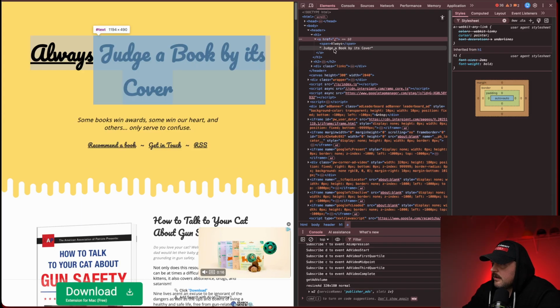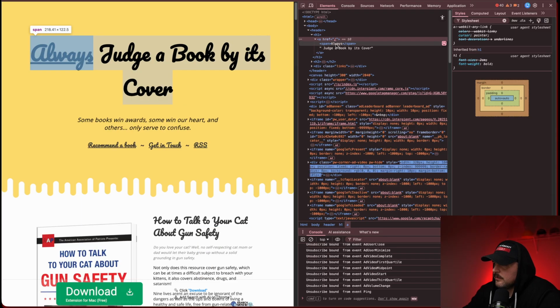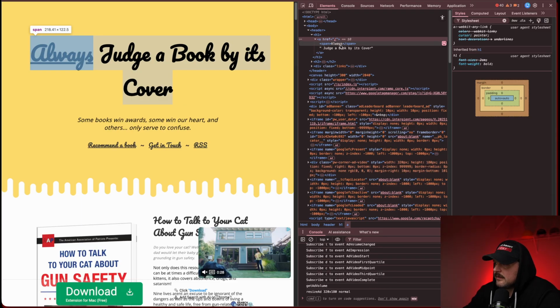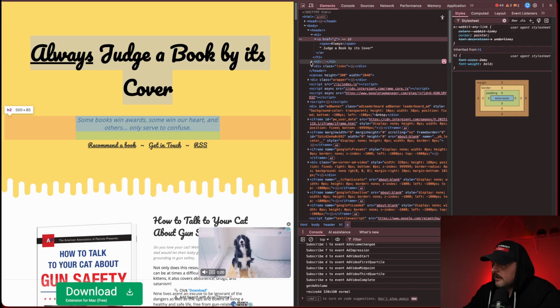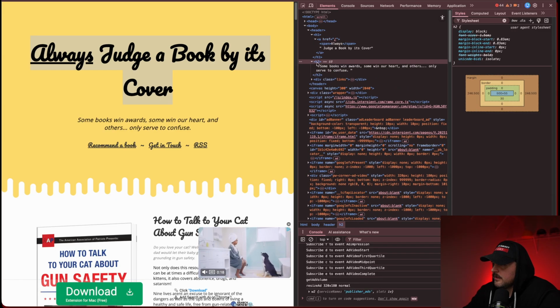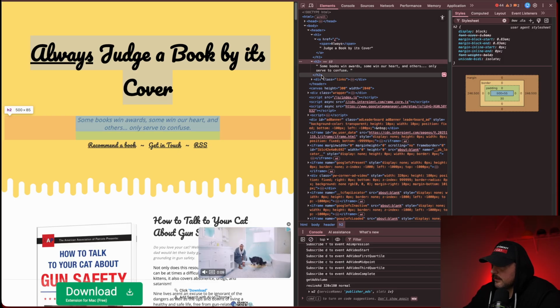And then right here, you've got a span tag, which you don't need to worry about right now. And then directly underneath of that, you've got judge a book by its cover. The reason that the span is there is because they wanted to stylize and add an underline to this. And then you see you've got the closing tag for the link, and then you've got the closing tag for the H1. Now let's look at this. Again, you can expand these. So here's an H2 tag. And then you've got the actual content that is inside the H2, and then you've got the closing.